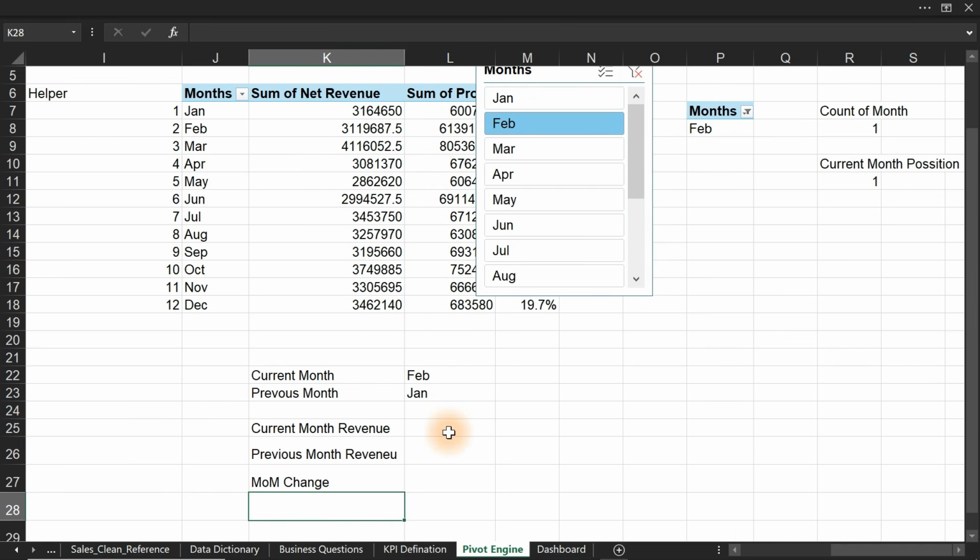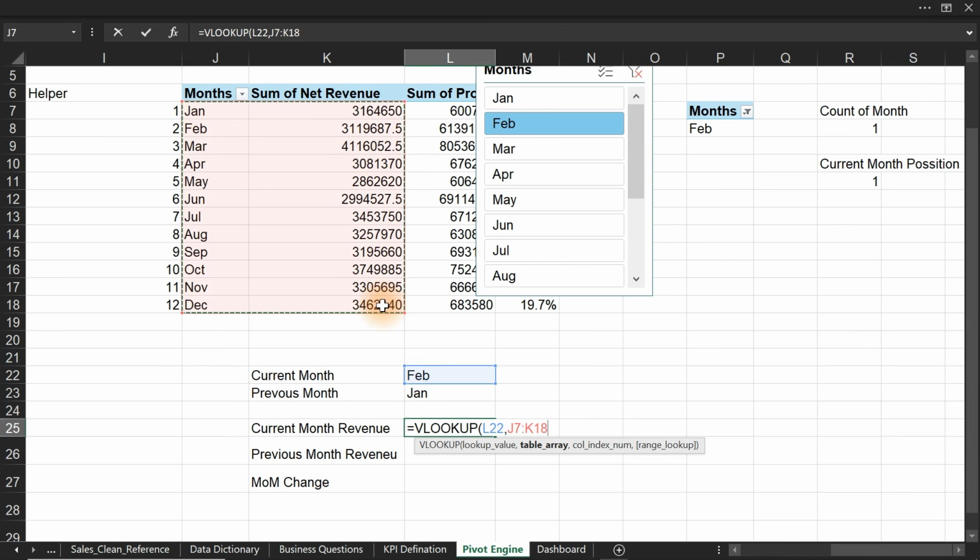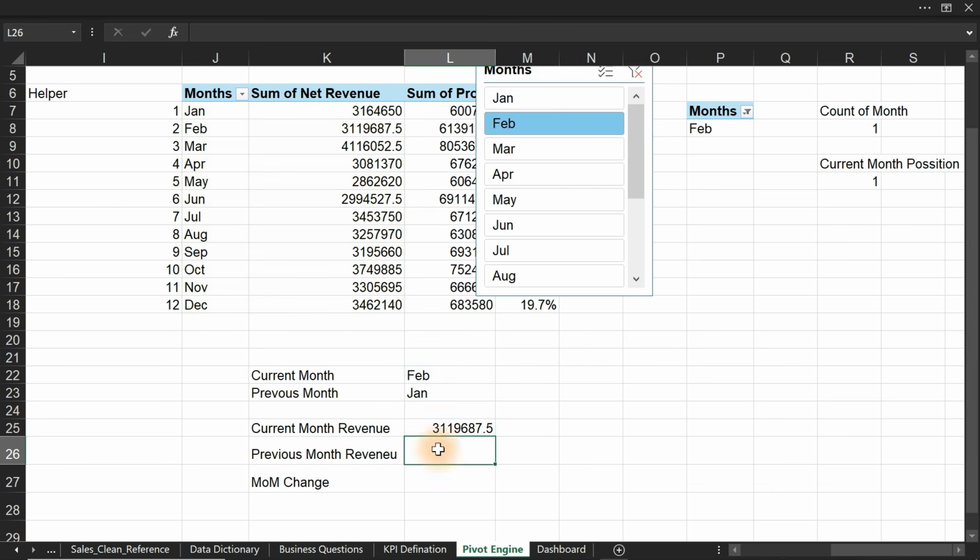Let's come over here now. To pull the current month revenue, we use the same VLOOKUP. So now you can actually see what I'm doing. The VLOOKUP is looking up for this particular one. This is our current month, comma here. Then we go into this particular part and select this area that includes our revenue. Then we select 2, we select 0 for exact match, we close and we hit our enter key.